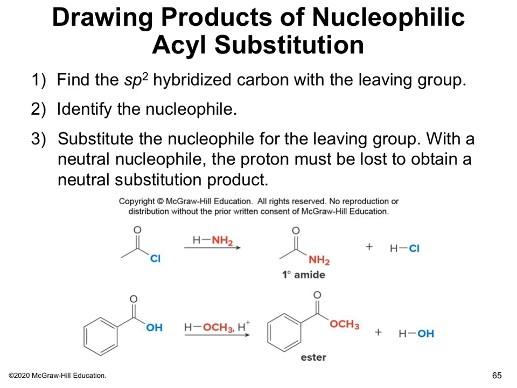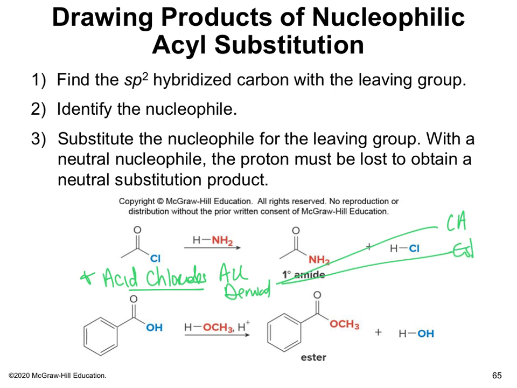All right, so the other thing, I told you acid chlorides are your most reactive. So they can convert to all derivatives. So you can take, this is very important, an acid chloride can go to all derivatives. So what are they? They can go to a carboxylic acid. They can go to an ester. It can convert to an anhydride. And it can convert to an amide.